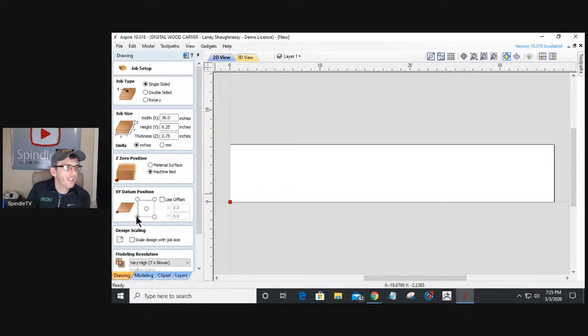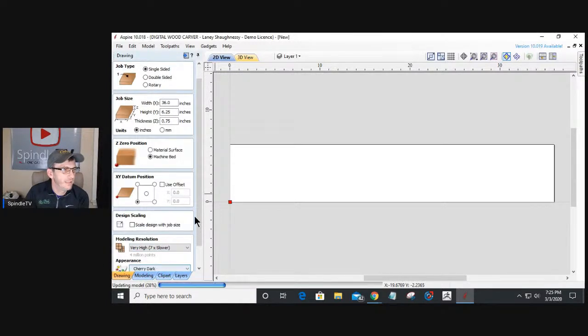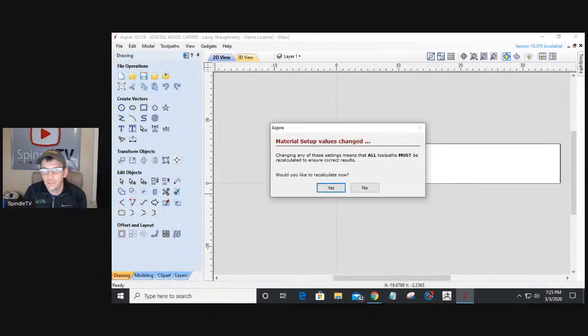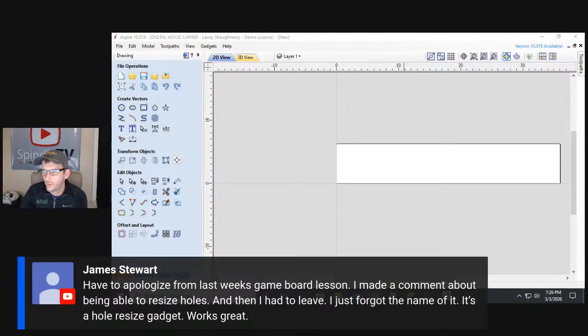The project is going to basically, let me scroll down here. I'm just going to click OK, and we'll set that up. And James, let's see here. Bear with me a second. We're not going to recalculate the toolpath. It says, there you go.